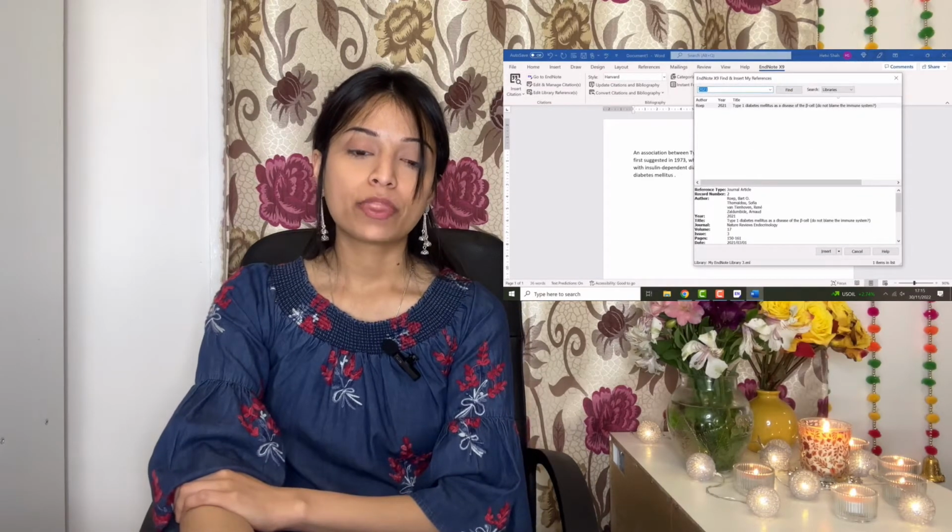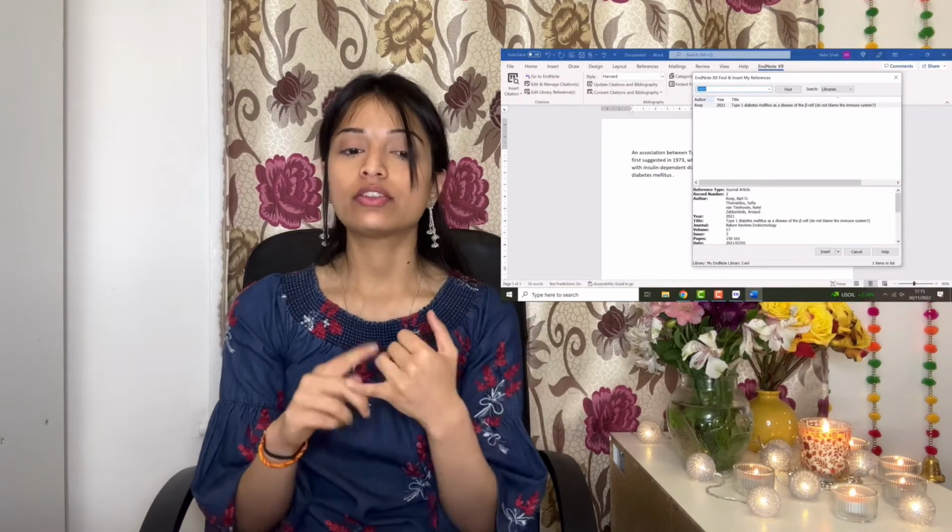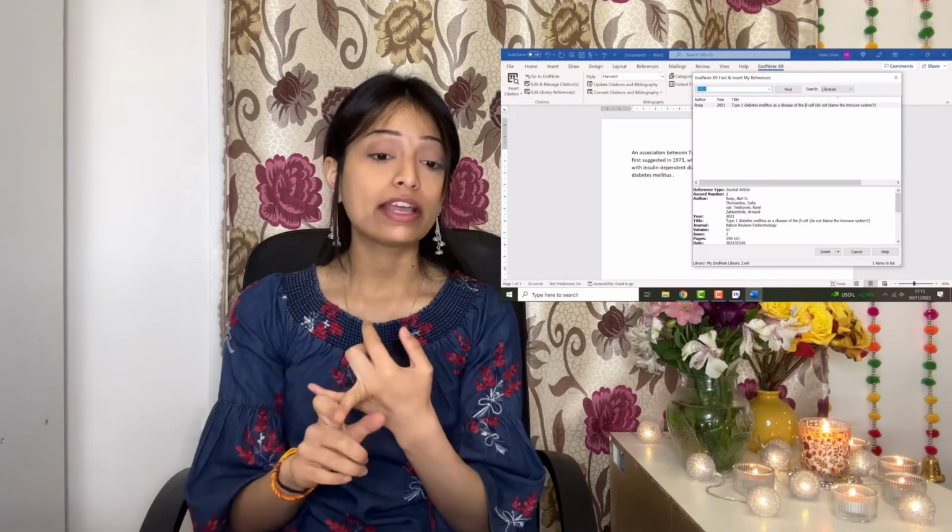So if I click on insert citation, I'll be able to incorporate the reference that I'm looking at. If you have a whole list of references, it'll become extremely challenging, and you might have to browse for it by the search engine that it provides, with either the author's name, the title of the article, or even the year it was published.